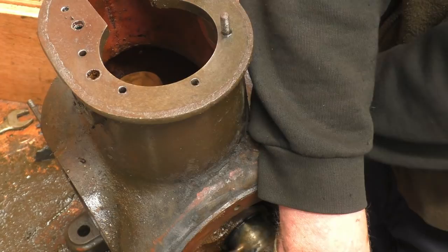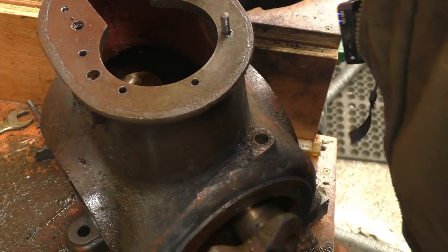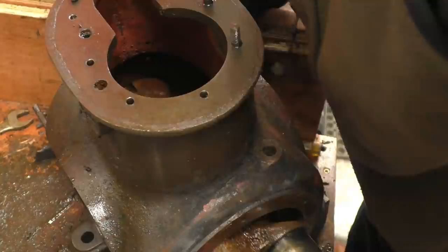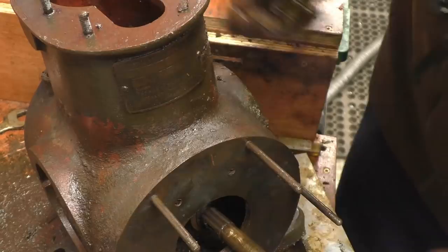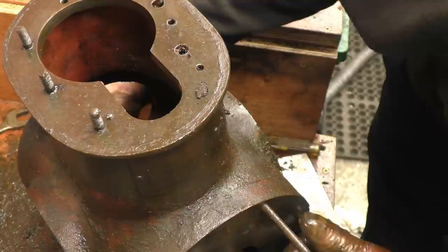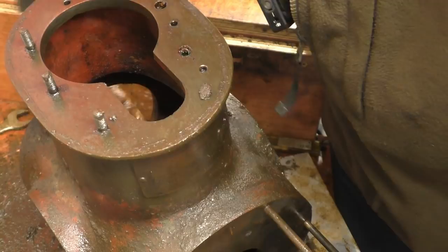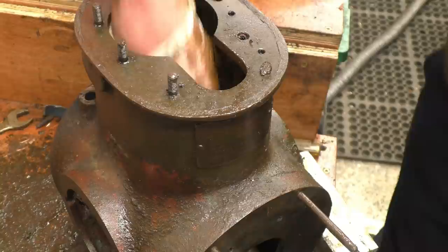Right, let's head out. Now the moment of truth, will this crank come out with that eccentric rod on? I don't think so. So that's probably just slid over the end of the crankshaft. See it there, but it's absolutely seized solid. No attempt at it moving at all. Right, so we'll need to get that off somehow.